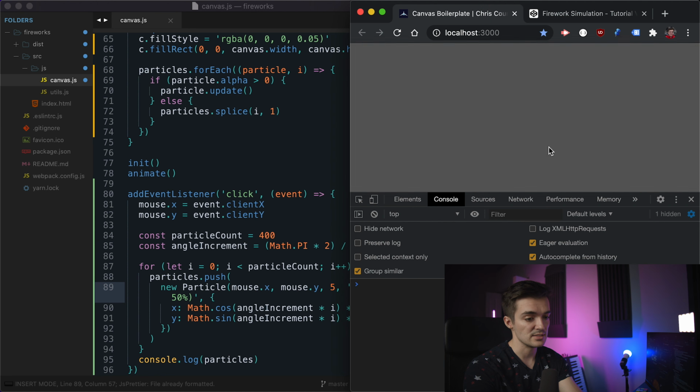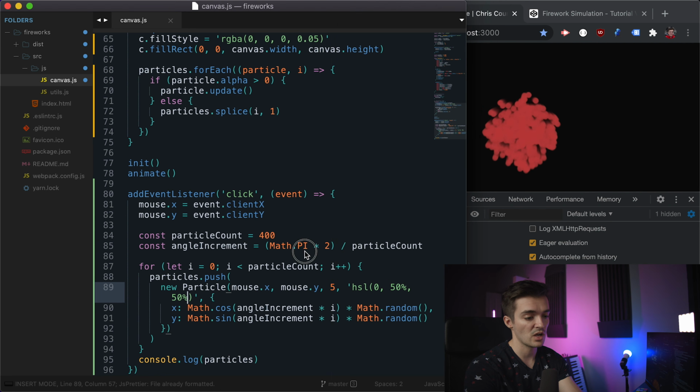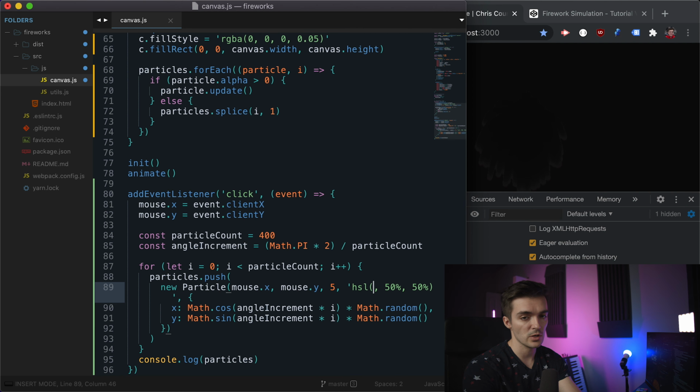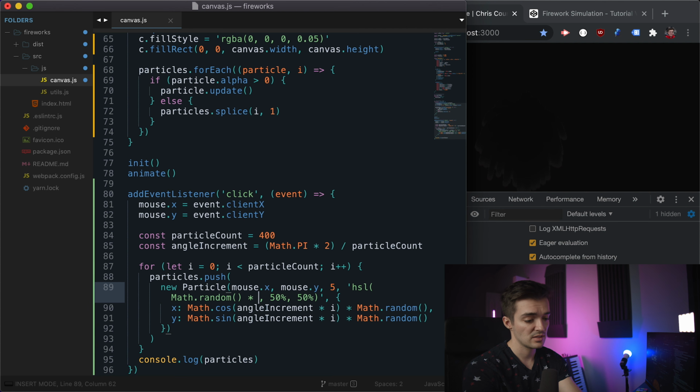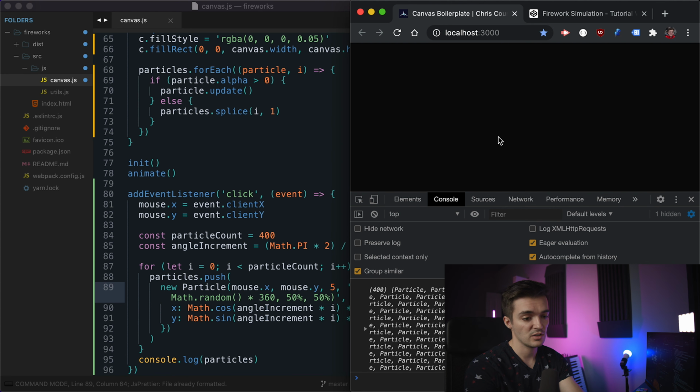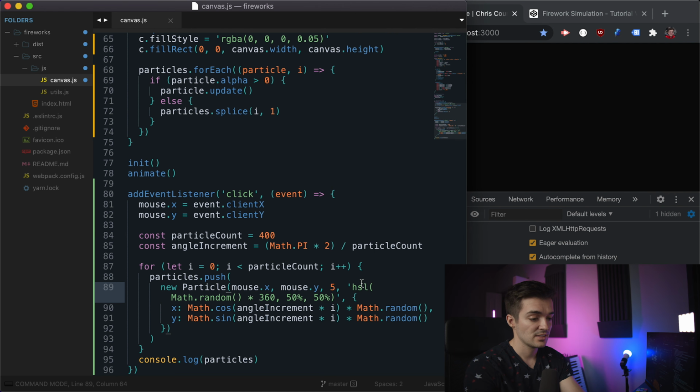So if we save this as is and click, well, we now have one reddish color. But in order to get an assortment of colors anywhere from 0 to 360, we have to edit this hue value right here. So instead of getting 0 for each iteration of our loop, we can get any value from 0 to 360 by saying Math.random and then multiplying this by 360. Since Math.random returns any value 0 through 1, if we multiply that by 360, now we're getting any value 0 through 360. Save this, refresh the page, click, you're going to notice that they're all black and they fade out really quickly. Bad, bad, bad. So to fix this, right now we're trying to call this code Math.random times 360.